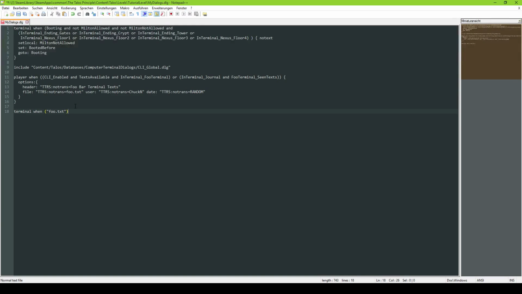Every time you have a button on the screen and press it, it will release the condition which is called like the button you pressed. So if there's a button called hello, then you could basically write terminal when hello, and this will be fired if the hello button is pressed. So there's a foo.txt button because we have added the file over here. So terminal when foo.txt, which means we are about to open this up.